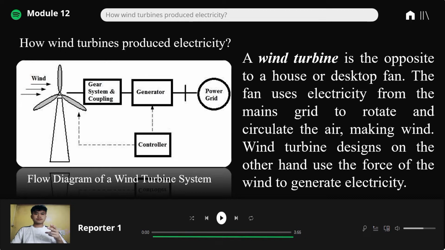Wind turbines work on a simple principle. Instead of using electricity to make wind like a fan, wind turbines use wind to make electricity. Wind turns the propeller-like blades of a turbine around a rotor, which spins a generator, which creates electricity. Wind is a form of solar energy caused by a combination of three concurrent events. First, the sun unevenly heating the atmosphere. Second, irregularities of the Earth's surface. Third, the rotation of the Earth.